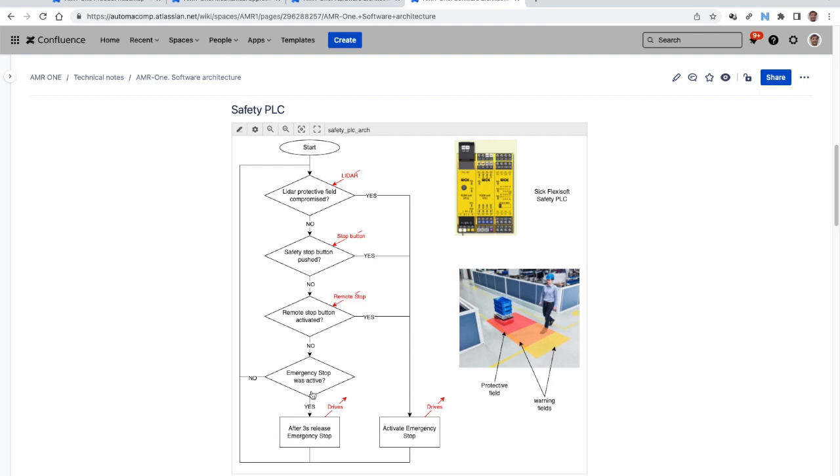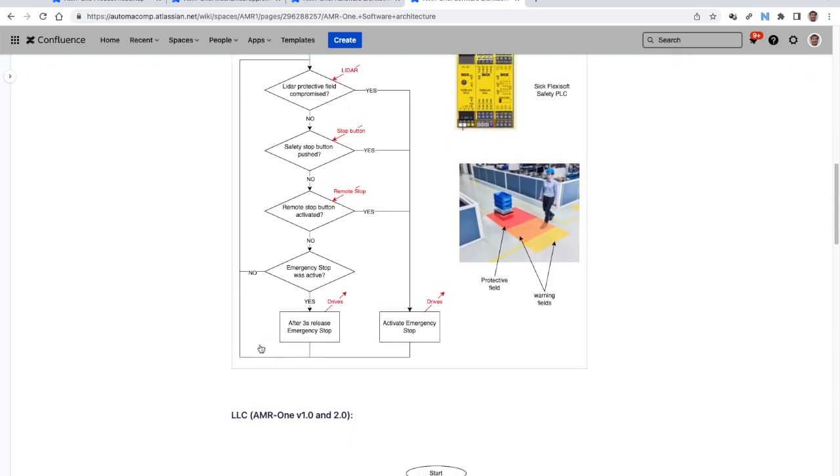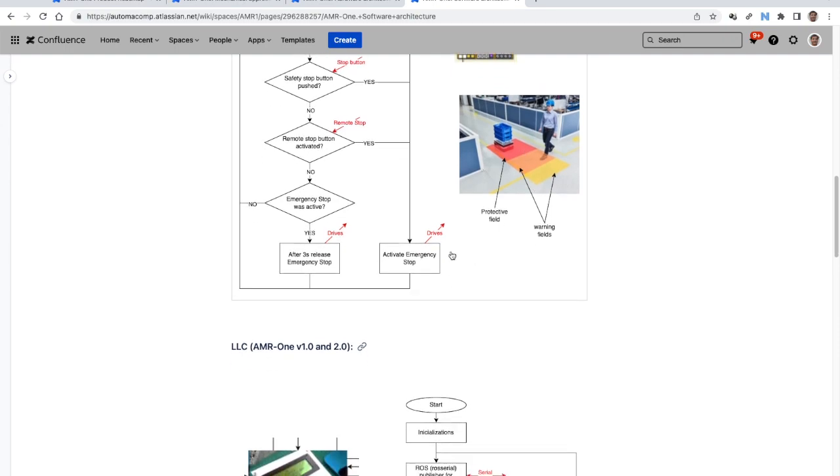If nothing of that and the emergency stop was not active, then okay, it's a loop. If for any reason the emergency stop is activated, then whenever the problem is eliminated, it waits 3 seconds, then releases the stop, so it continues moving.